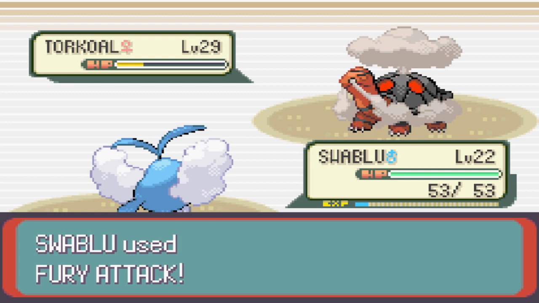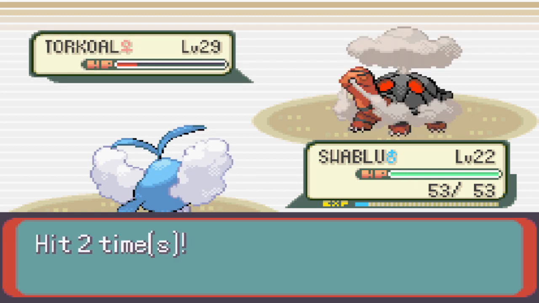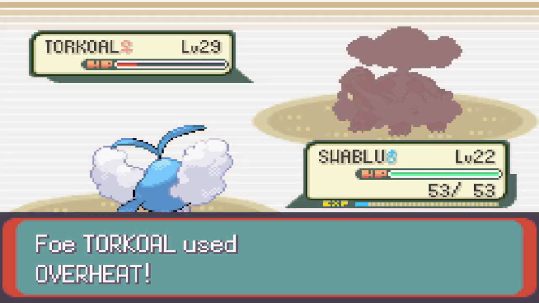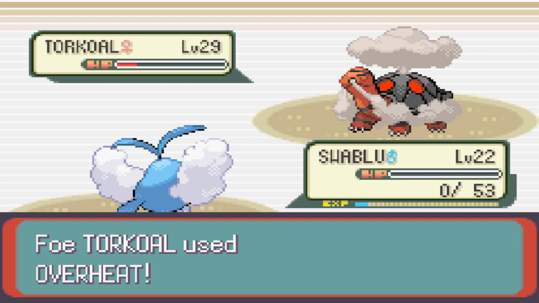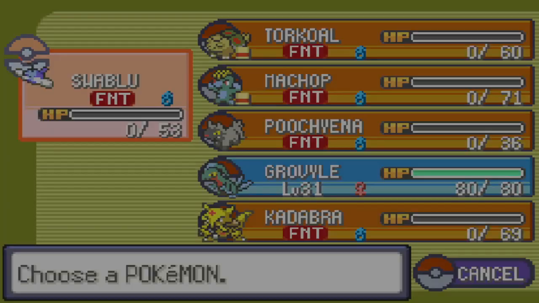Please. 5 times? Come on. No! That's not 5, that's 2. Your math is incorrect, Swablu. Oh god. Oh, please. No! Man, dang it. Gosh dang it, this is hard. I don't like this. This is a bad episode.